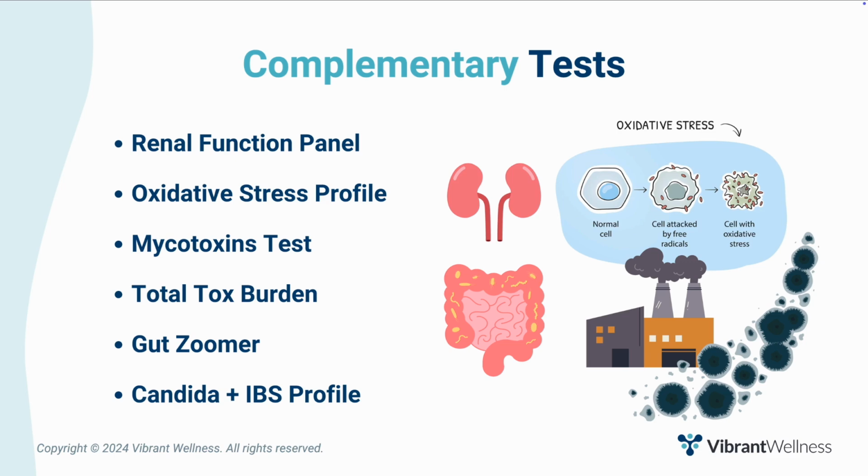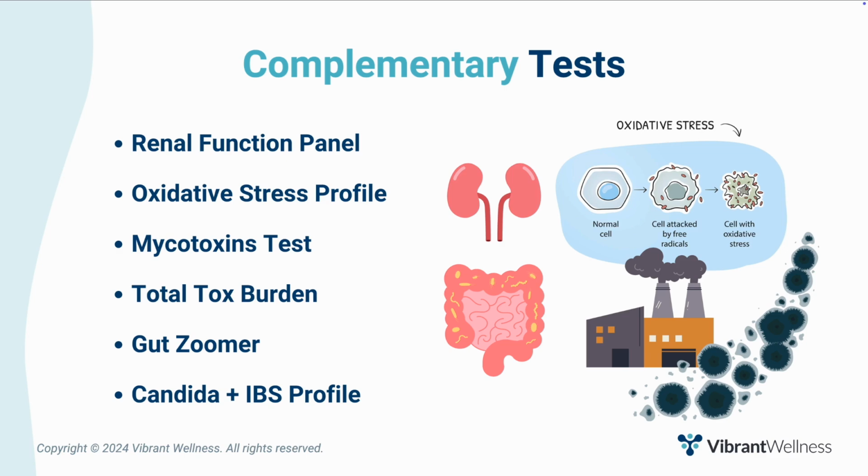Also, the mycotoxins test, which detects exposure to harmful mold toxins, which can exacerbate or mimic urinary symptoms, ensuring a comprehensive differential diagnosis. Or the total tox burden to assess the cumulative burden of toxins, including the mycotoxins, heavy metals, and environmental chemicals that can impact urinary health and contribute to the severity of UTIs.